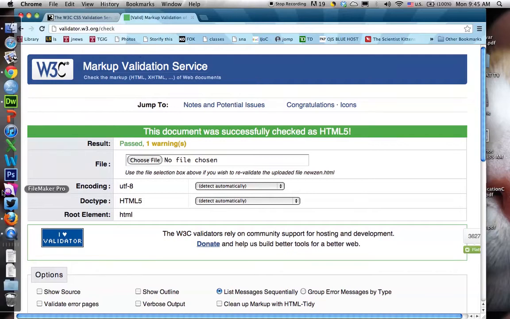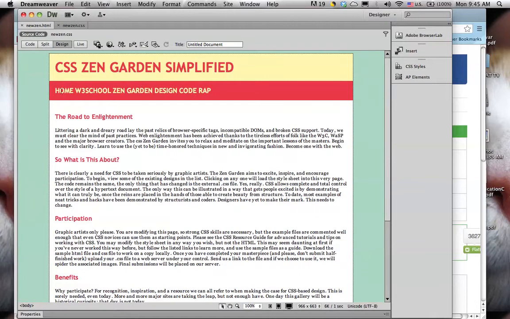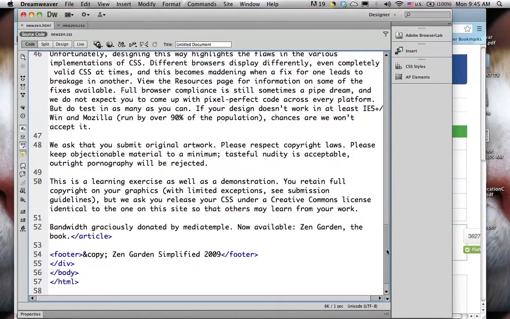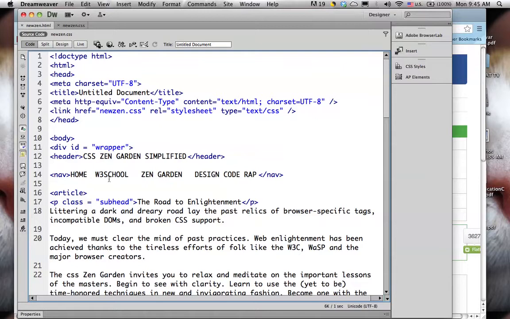Okay, but let's say I had some mistakes. So I'm going to go back to Dreamweaver, go back into my code, and I'm going to make some mistakes that sometimes I see students make. So one thing that I might do is misspell a tag. Remember that HTML5 has a series of predefined tags. So it knows what article means, or what a P is, or what a div is, or what a header is, or a nav is. But if I were to accidentally misspell article, let's say instead of typing in article, I typed in icicle, I'm going to get an error for that because HTML5 has no idea what a tag called icicle is. It's like, icicle? What is that?